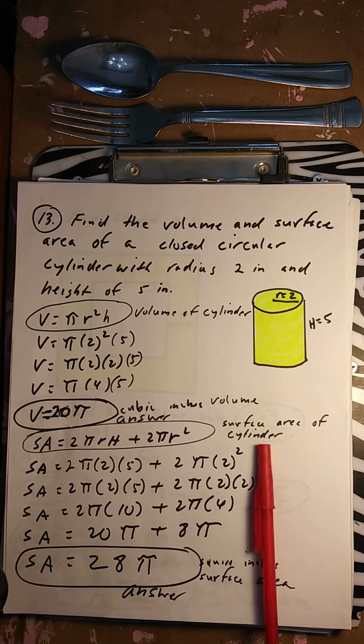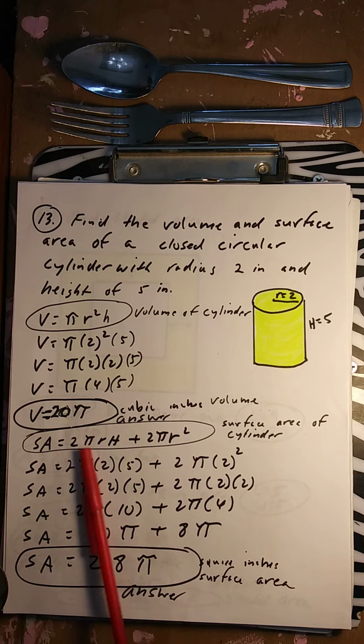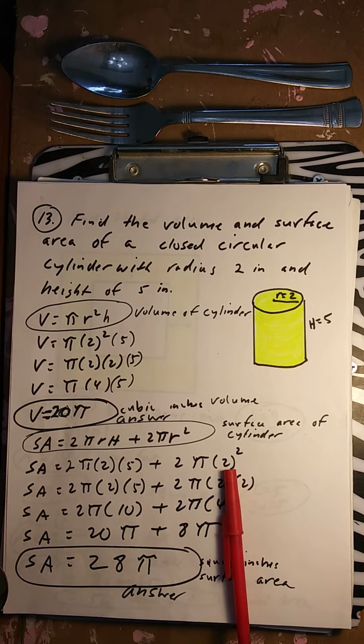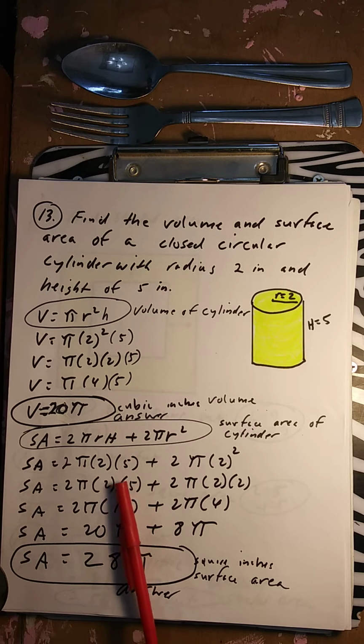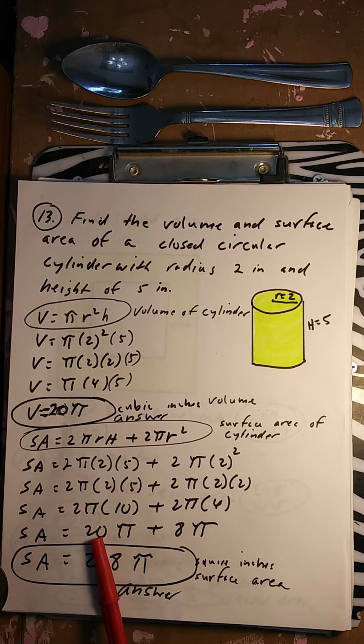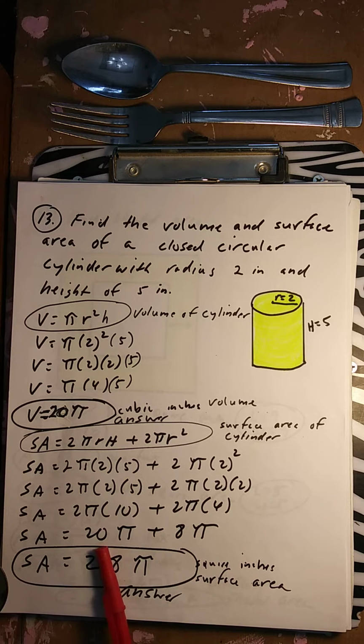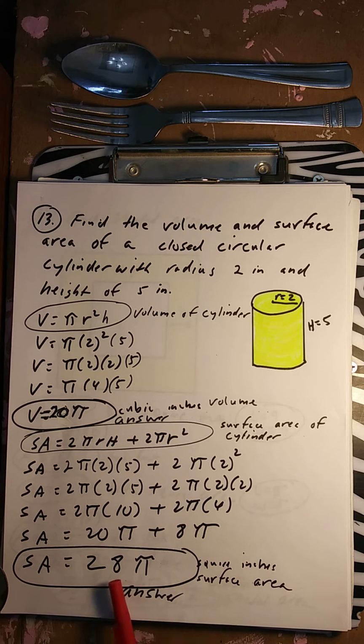Now, find the surface area of the cylinder. There's a formula. Put the numbers in. The R, the H, the R. So that's going to be 10. 10 times, that's 20 pi, plus that's going to be 4. 4 times is 8 pi. So 20 pi plus 8 pi is going to be 28 pi square inches of surface area for this can or lard, manteca, whatever it is.